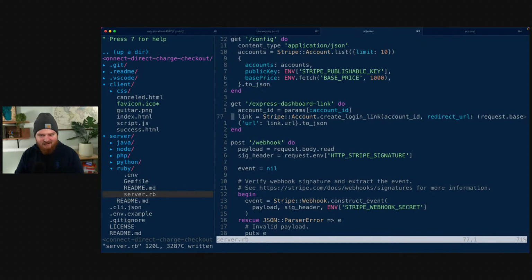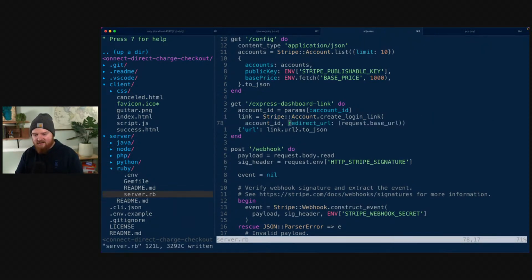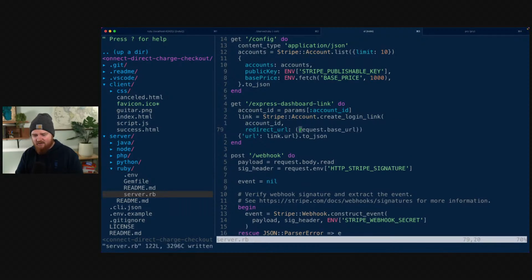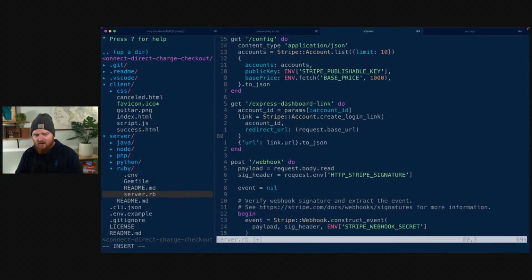So, all right, this get express dashboard link. This is just a simple Sinatra route where we're making an API call to Stripe to create this thing called a login link where you pass in the account ID. In this case, we're building this app for guitar teachers to accept payments from their students.